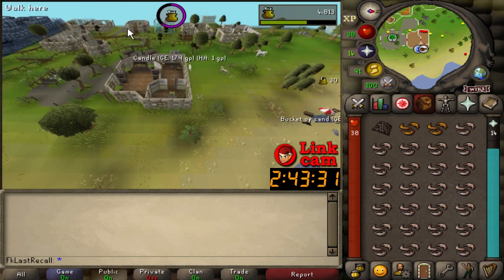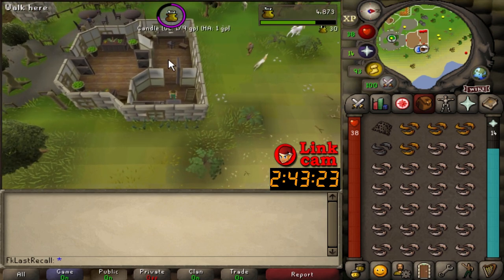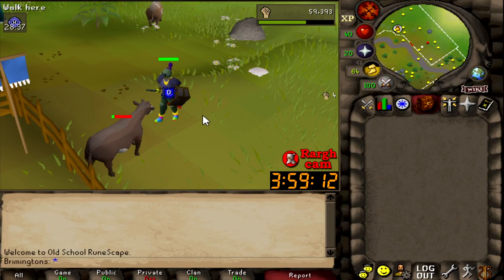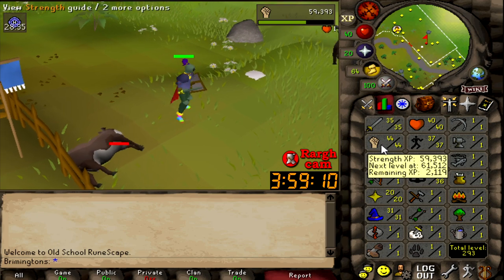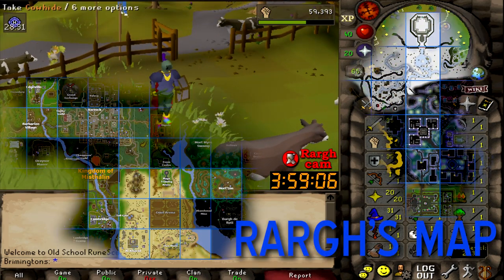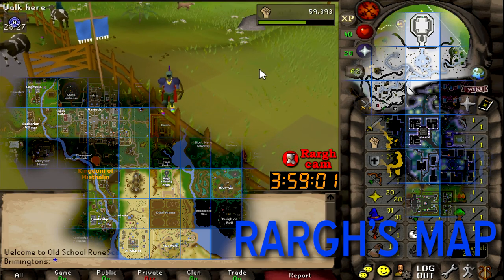I've got a food shop right here in the square, and there's also somewhere to cook just next to it as well, so it's just gonna be a case of buying cheap food, cooking it, bang, bang, bang. 30 cooking is the next thing we need. So unfortunately, this is going to be pretty poor XP in terms of combat. I also put all my 20k XP in strength to keep pushing up that max hit. I want to be as powerful as possible with melee.